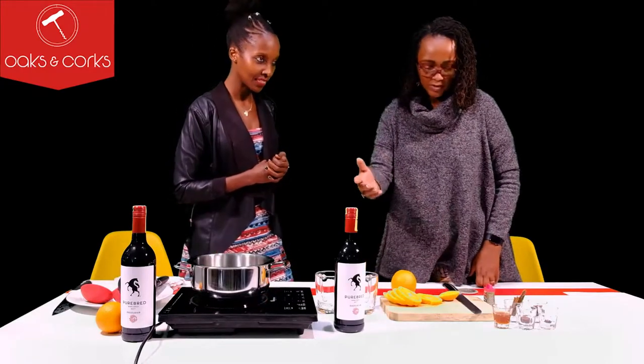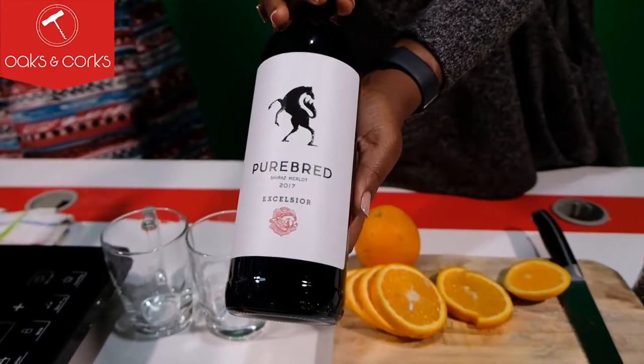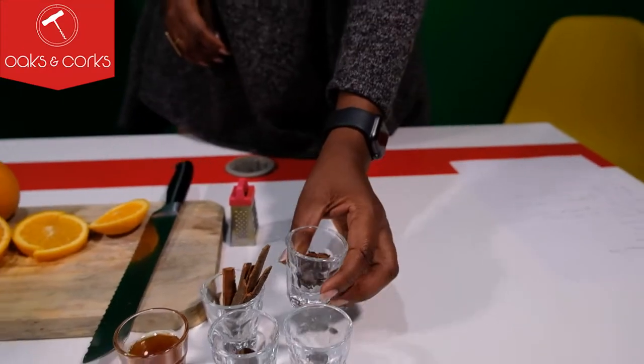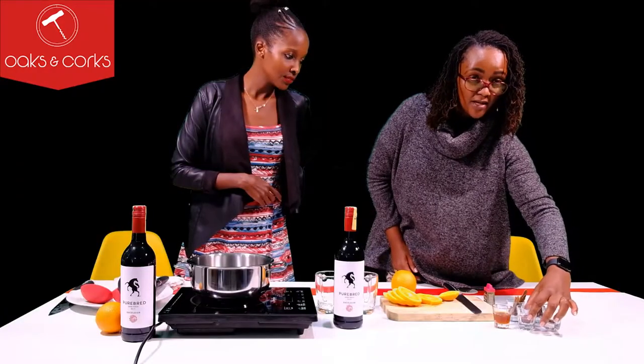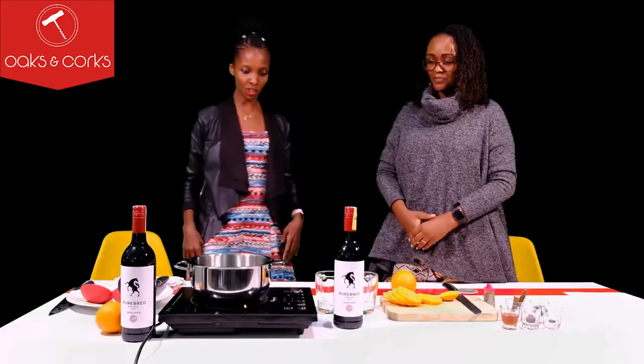We need a bottle of wine. Today we have one bottle of Excelsior Purebred wine. Then we need star anise. You need cinnamon sticks. You will need cloves. You will need nutmeg. You need oranges. And you also need honey. Romantic sweet. So shall we start?